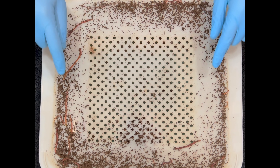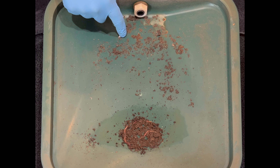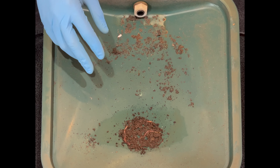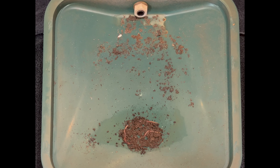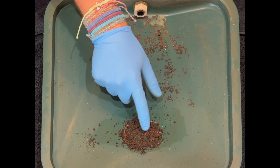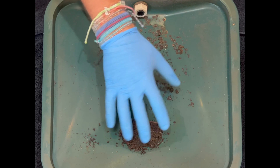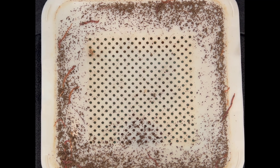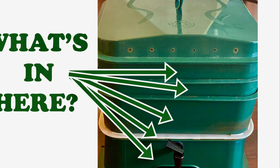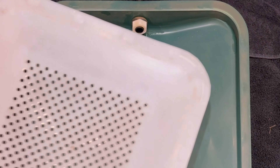The worms that get on here don't have too hard a time getting back up into that tray, but the worms down here do. This is the basin — if you were to pour water in or had too much moisture it would gravity feed down here and you could pour it out. There are only three worms here and a little bit of castings, so I'm going to clean this out, get these worms back into the top tray, and build up this VermiHut one layer at a time from the bottom to the top.